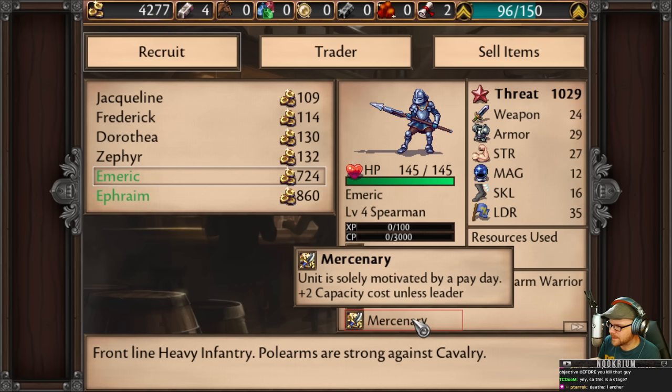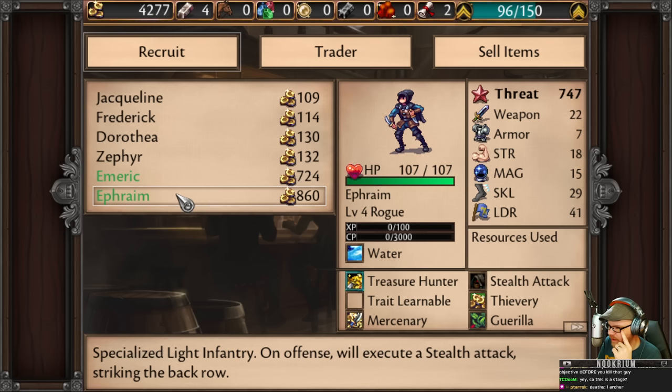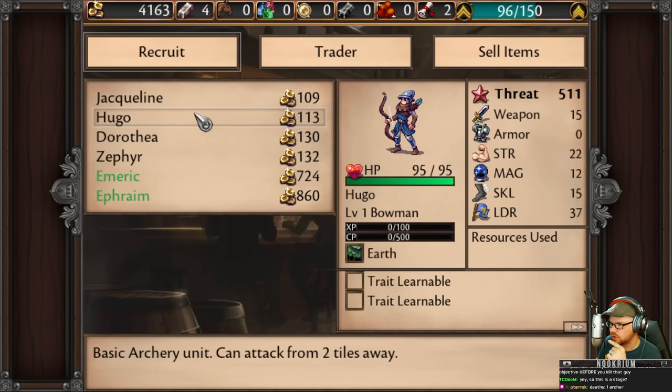Solely motivated by payday, they're plus 2 capacity space, unless they're the leader. And then Ephraim. You guys are really good, but they're expensive. I'm going to hire Frederick and Hugo. I wonder if I can change their names. And I need another soldier for my front line. So we've got a fighter and a militia.